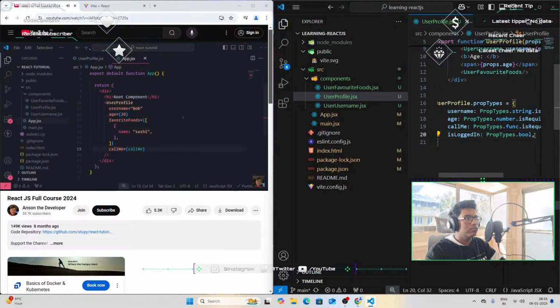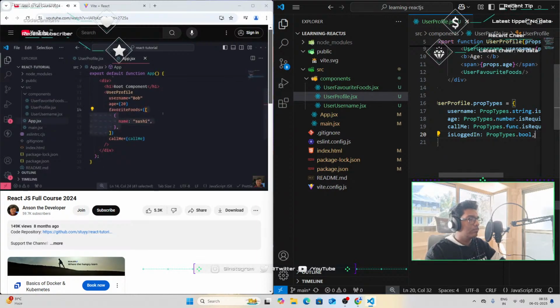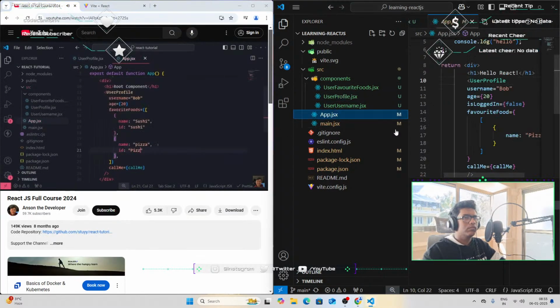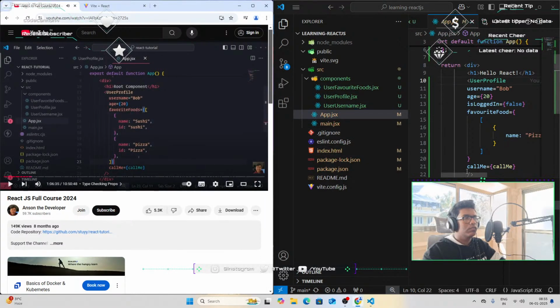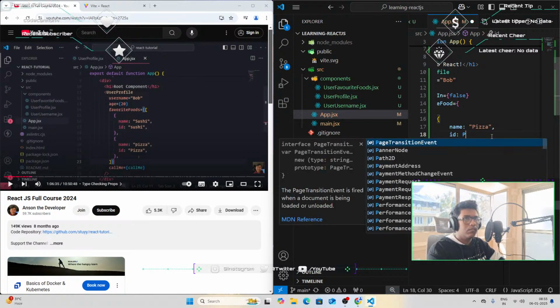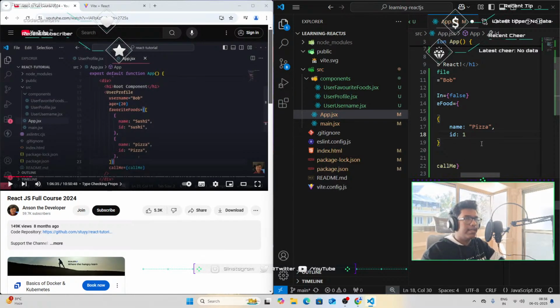Now you can also check the props for arrays as well. So right over here, I have this favorite foods prop, and this is an array. And let's say I want to make sure that this array has consistent values. So for this example, I have an array of objects. Let's add a few more objects. And let me also add another property. Let me give this an ID, and let me capitalize this, and let me do the same thing down here. So let's do pizza and ID. And I want to make sure that this array has consistent objects. So in other words, let's have a number for the ID.